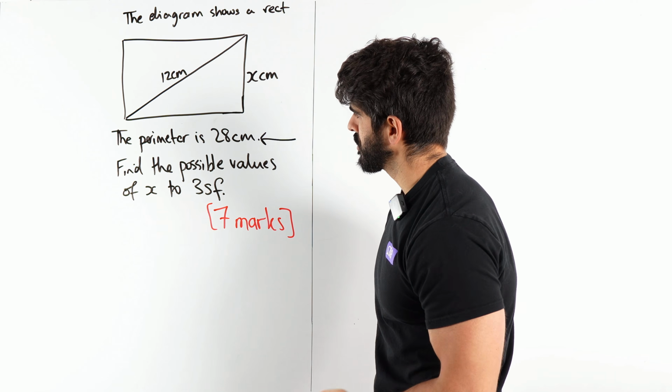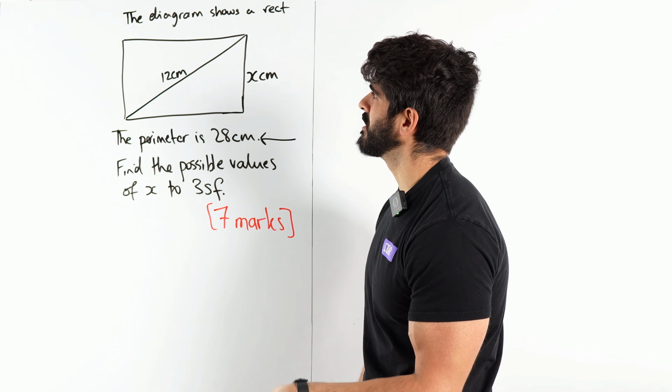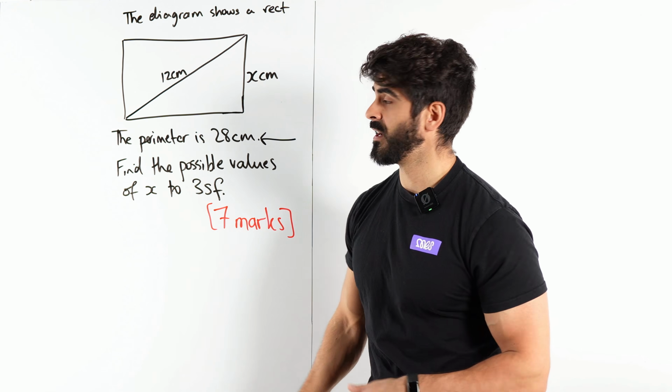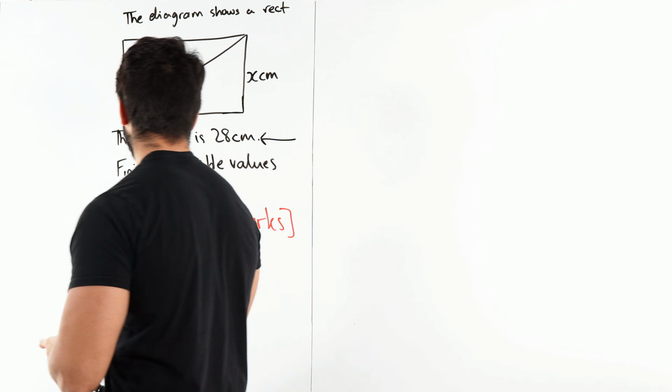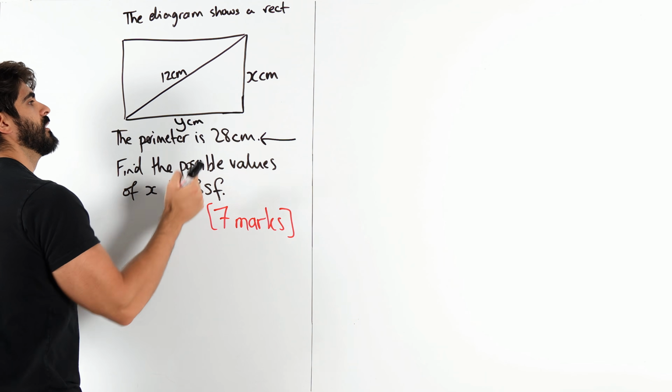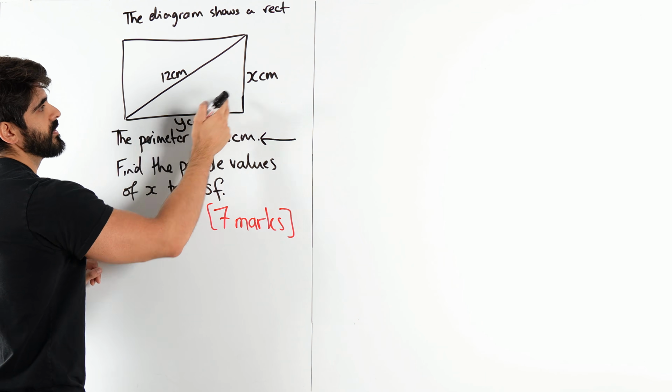Then you work backwards. You say, okay, I need to find the perimeter. How do I do that? It will be x plus whatever these things are. So I need to find out what it is. Let's call it y. How can I find y given x and 12?